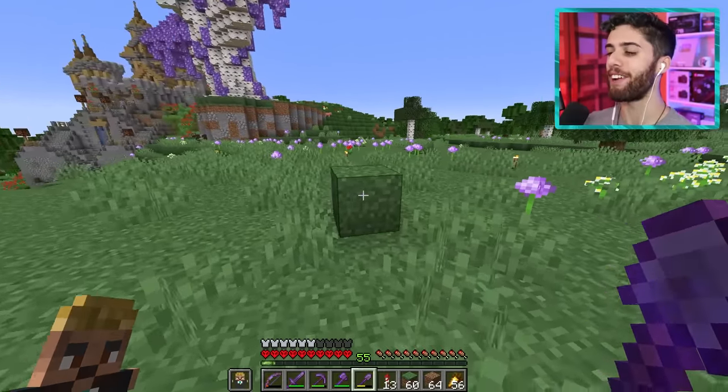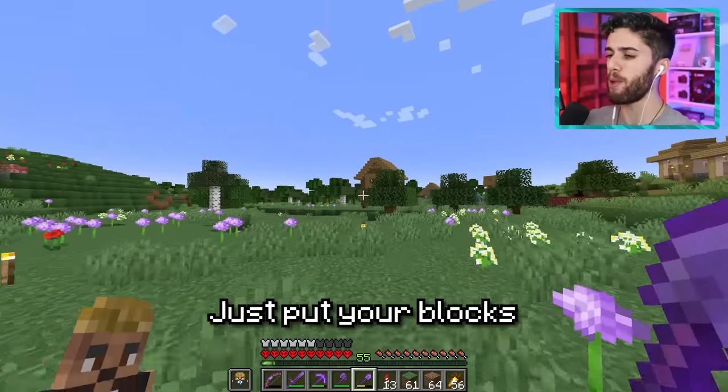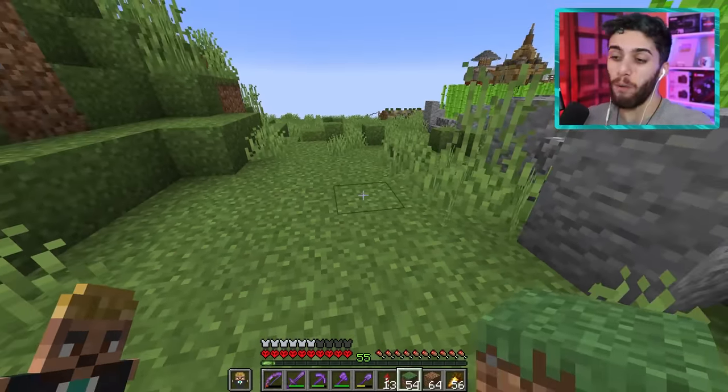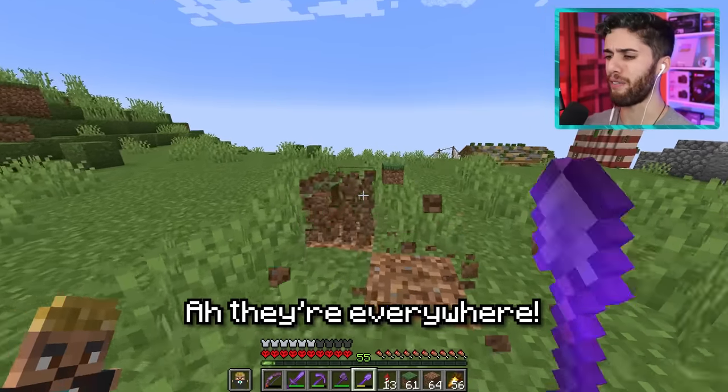Bro, I hate Endermen. Why do they do this? Just put your blocks back where they belong. Or like at least put the blocks in these holes in the ground so you at least help me. Unhelpful butts. Oh, they're everywhere.